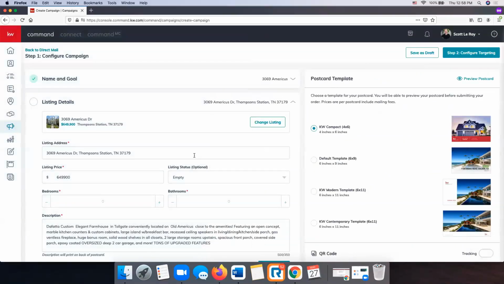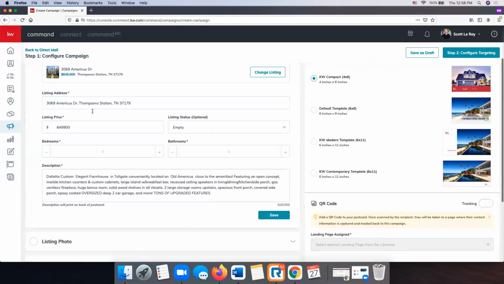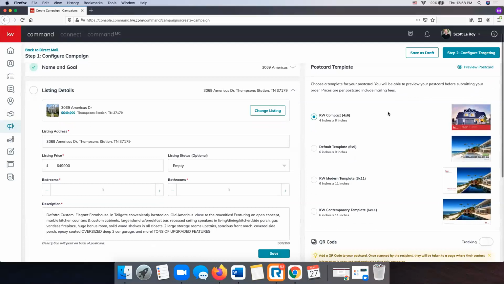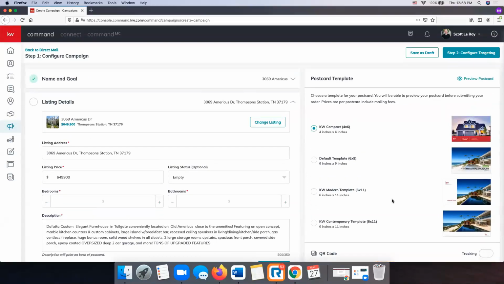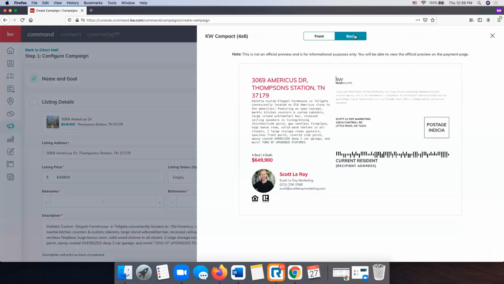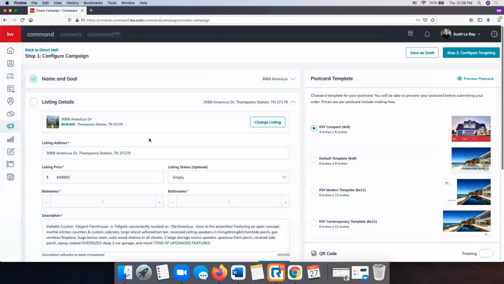Now, this is going to follow a similar process. We're going to edit the things on the left to build our postcard over on the right. And since we selected a listing from the KWLS, a lot of this is already done for us. Now on the right, we have the option to choose which type of postcard we'd like to create. We have a 4x6, 6x9, and 2 6x11s. So you can see a little preview of what these will look like. We have 4x6 selected here, and if I click Preview Postcard, you'll get an idea of what this is going to look like. So we're going to go through and actually fill in the rest of the info, and we'll be able to see the full preview. But you can select which type of postcard. You can choose any one of these 4 templates.